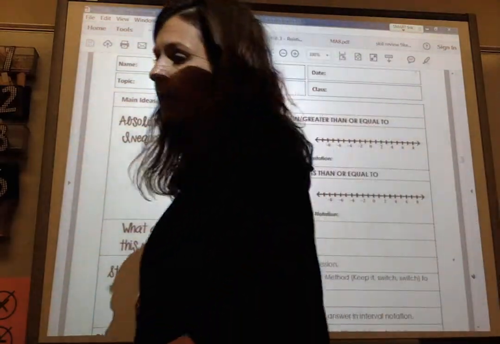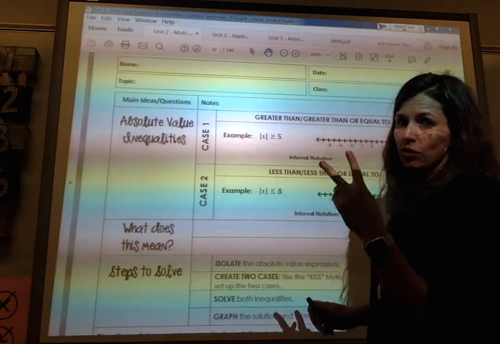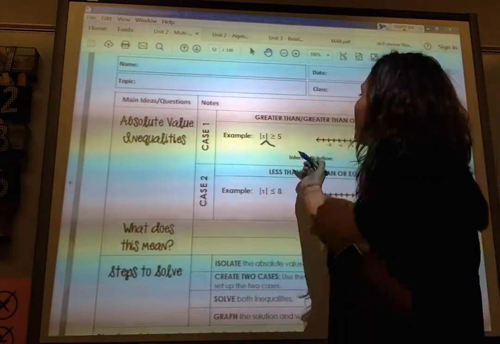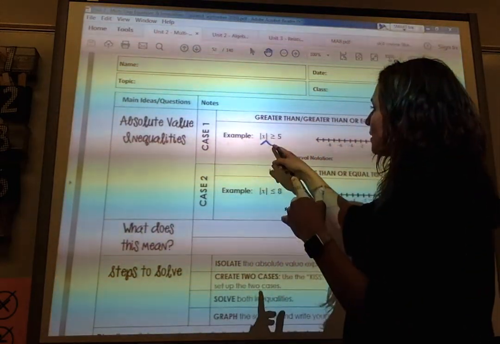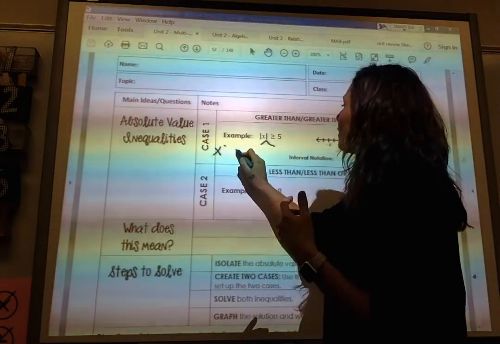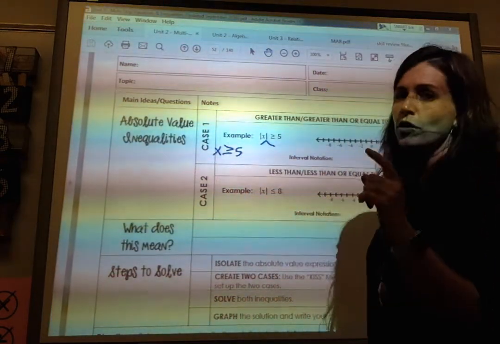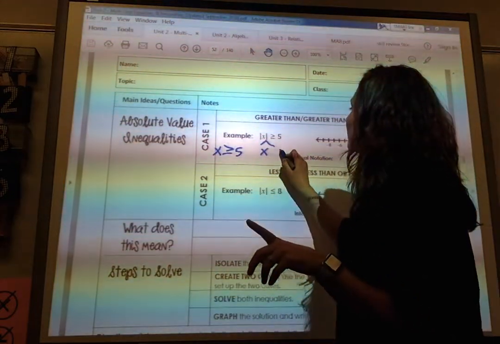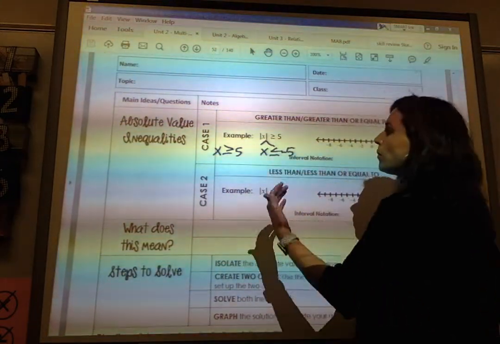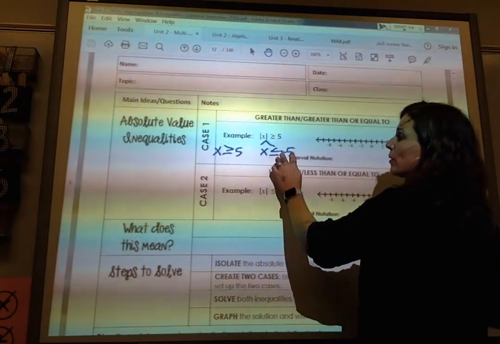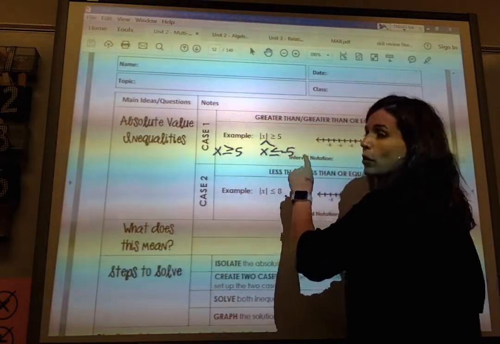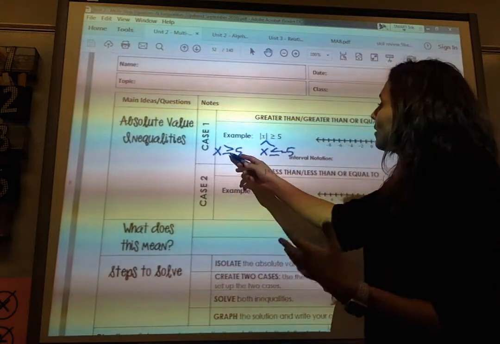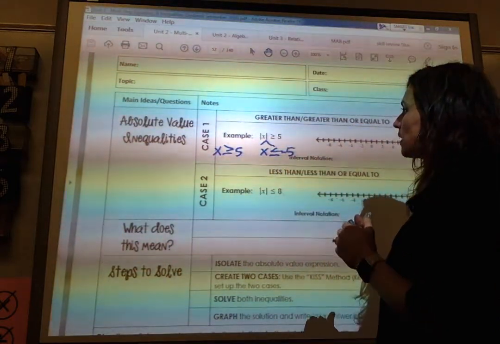So in example 1, I'm still going to set my absolute value brackets into two inequalities. But now watch what I do. I still isolate my absolute value, and then I branch it. So it's isolated, so now I can branch it, and I'm going to keep x is greater than or equal to 5. But watch what I do now. Now I'm going to say x is less than or equal to negative 5. So remember when we had the equality sign, it was a positive value and a negative sign. But now, not only do we change it to a negative, we also flip our sign. So x is greater than or equal to 5, and x is less than or equal to negative 5.